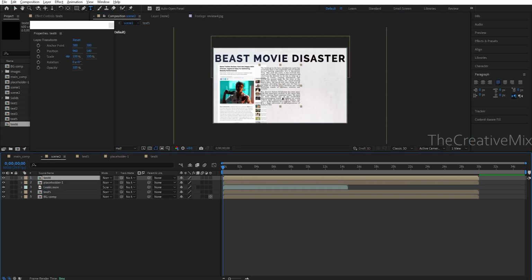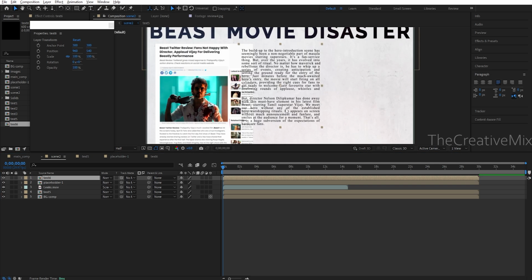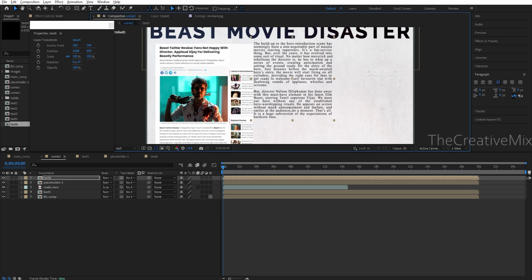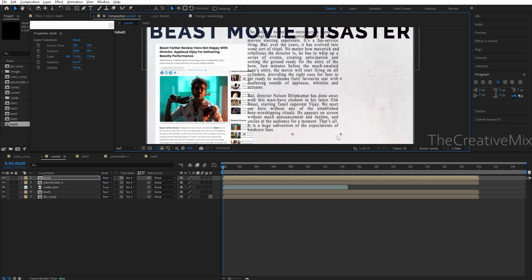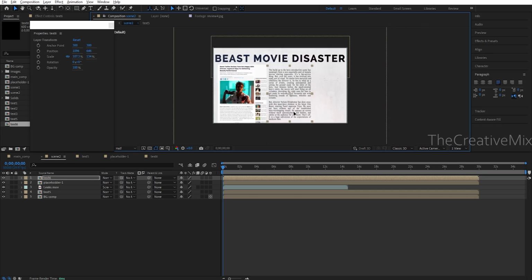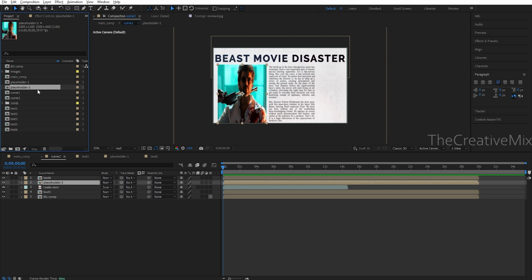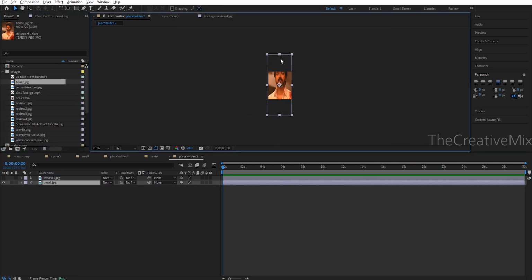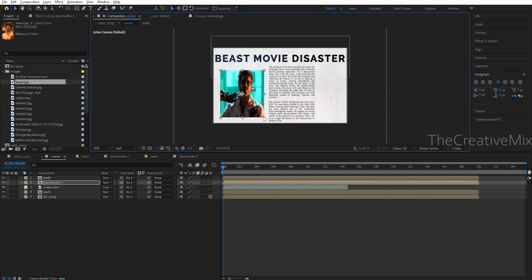Go to Scene 2 comp and drag Text 2 comp into the timeline. Perfect. Similarly, we need to add another placeholder and text here. I'm skipping this part so that you don't have to wait.